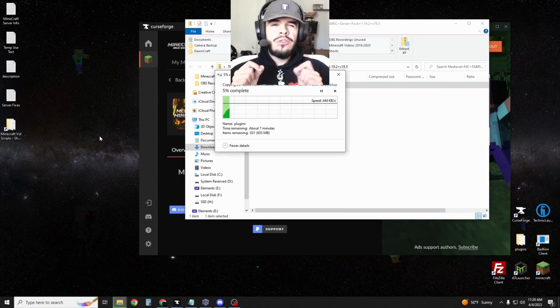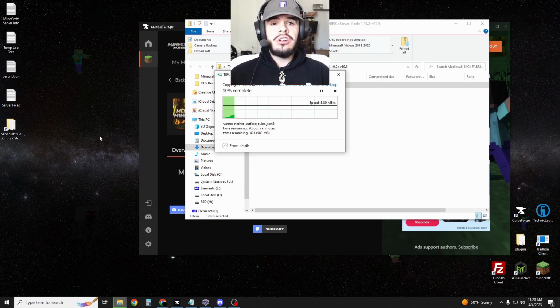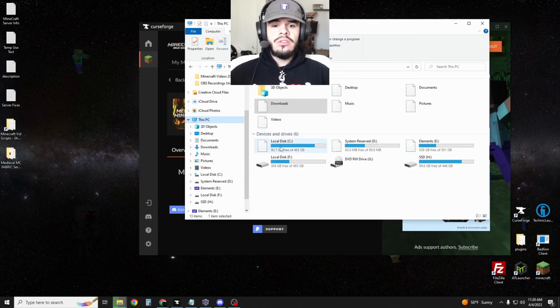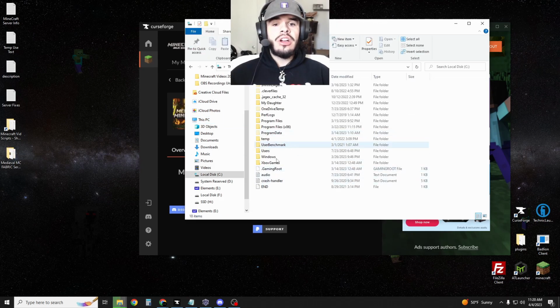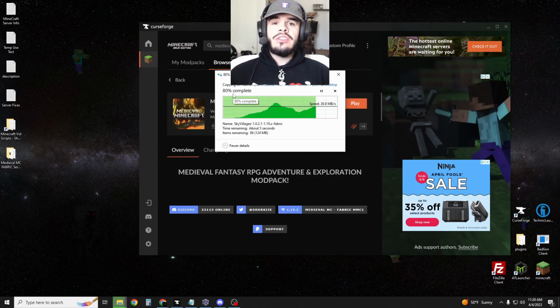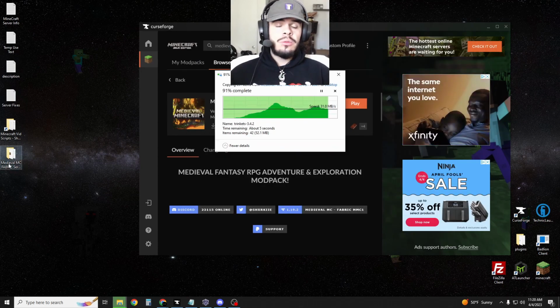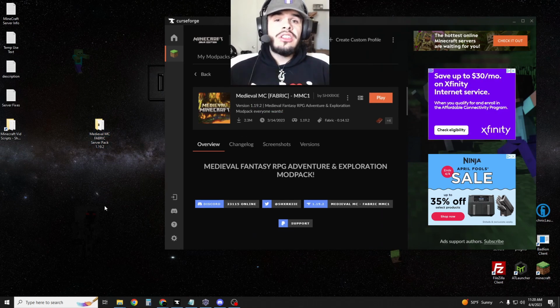Now, if you notice a green check, red X, or a loading icon next to any of the files once you put it on your desktop, go ahead and delete that, put it directly on your C drive by going to This PC, Local Disk C, and then drag and drop it into here. The reason for that is because that means it's on cloud storage, and your server will not work on cloud storage, unfortunately.